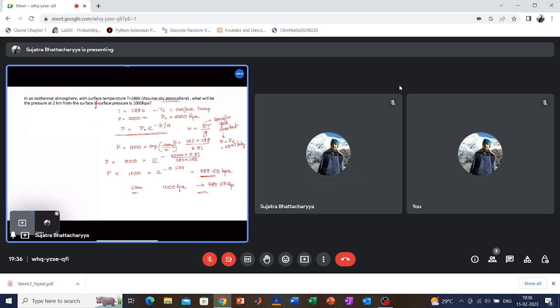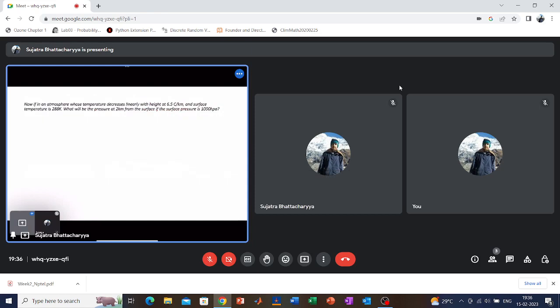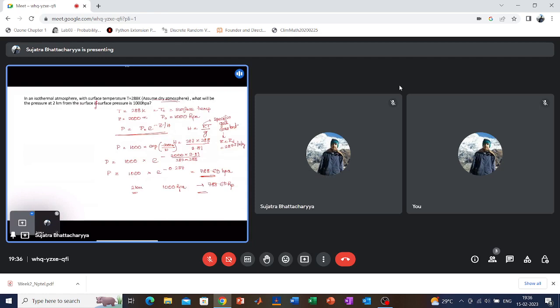Fine. The next thing is the same thing, only in a more realistic situation. You have to apply this particular formulation for solving all the assignments, because as you can see in the next question, the lapse rate will not be given. That is intuitively saying that you have to use the isothermal atmosphere condition, and you have to use this formula for solving the questions in assignment 3. And we will discuss in detail these assignment 3 questions in the next problem solving session.